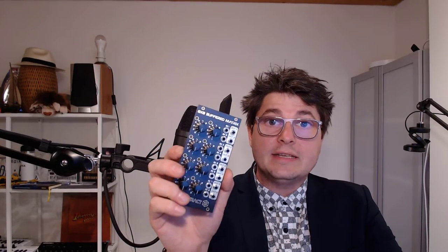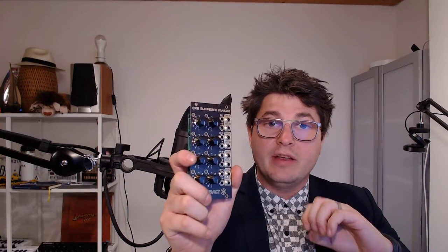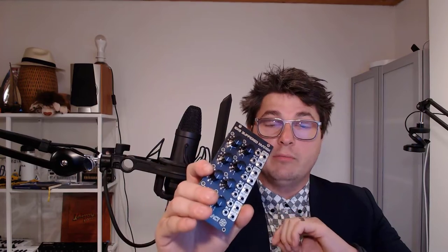You can of course also use this as any other precision buffered mult, and here you of course have the combinations to do one in, eight out, or maybe one to four, etc. The possibilities are not limitless, because this is just, well, eight factorial combinations, I would assume. Also good to mention that next to the 8x8 Buffet Matrix, Tesseract also has a 12x12 Buffet Matrix. So it's the big brother of this one. I would recommend this for medium-sized systems, and I will probably recommend the 12x12 for larger systems. But I'll leave that up to you and see what you might need in your racks.